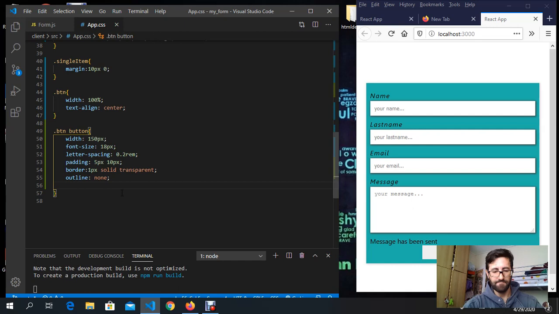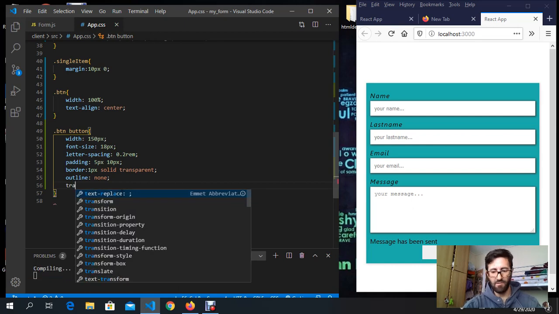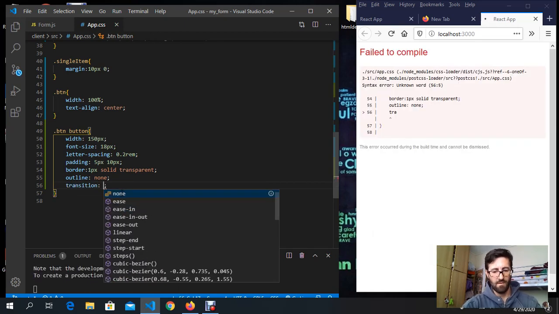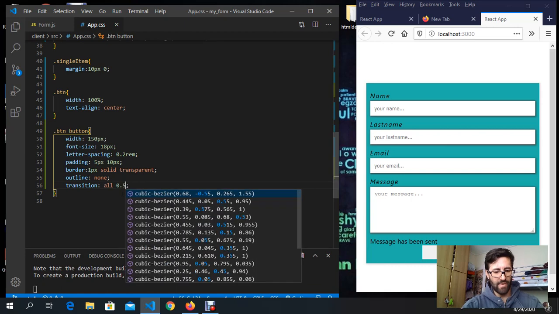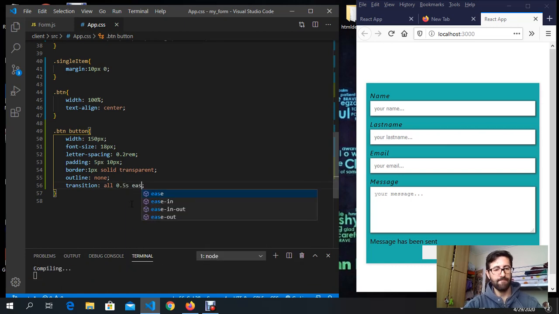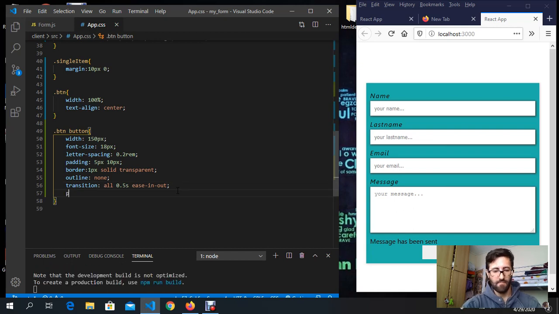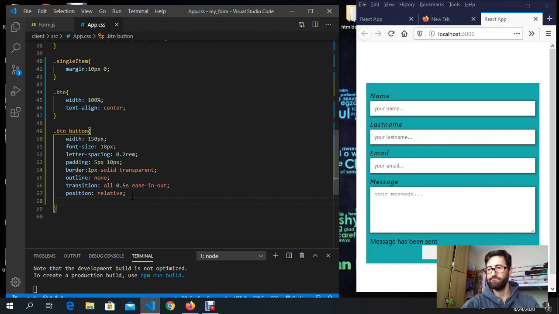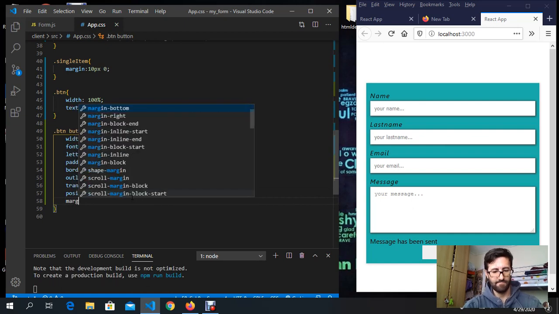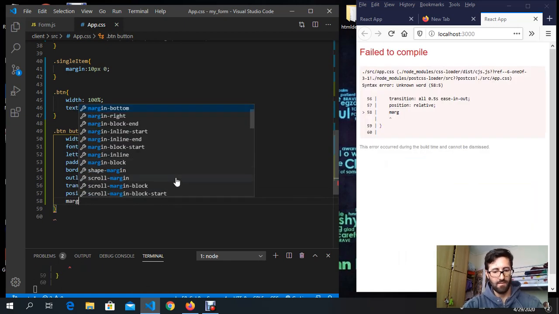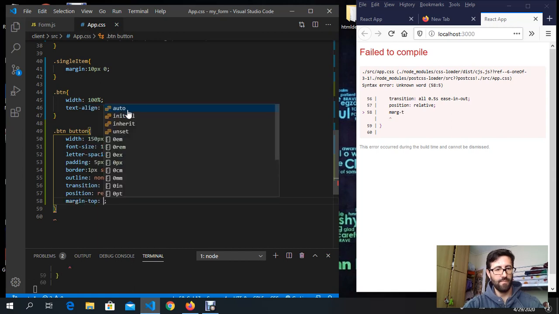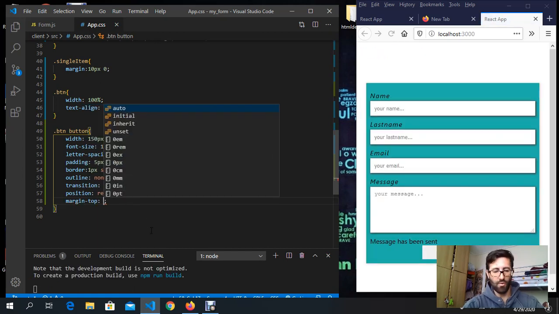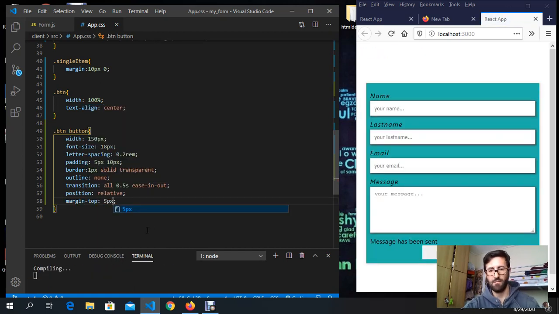Cool. Let's put a transition, all 0.5 second ease-in-out. Right. Position relative. Margin top, let's put a margin top of 5 pixels.